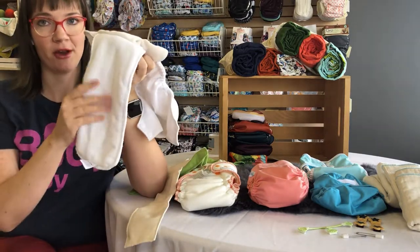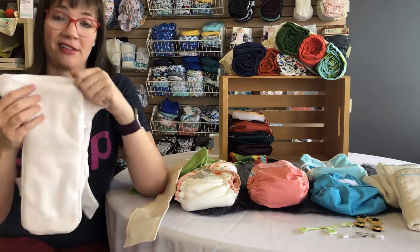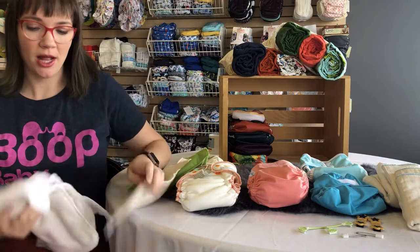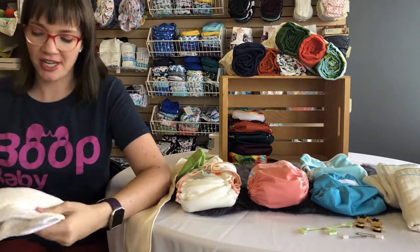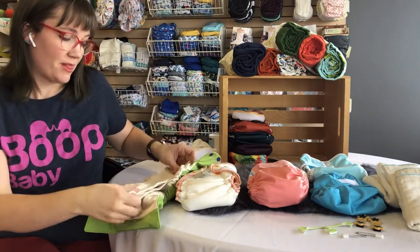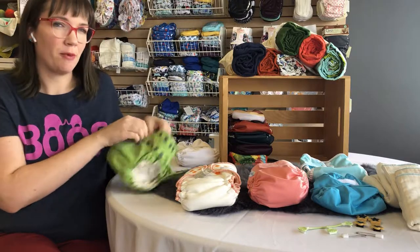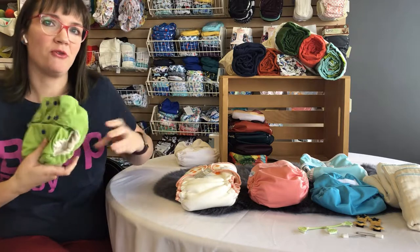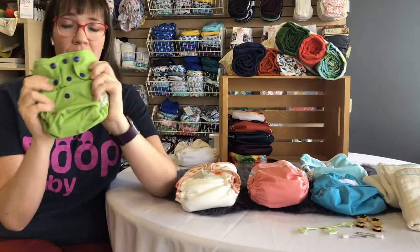This less expensive one has microfiber inside. You will come across people online who say microfiber is bad and smells. I've cloth diapered three kids — what I found is if your microfiber stinks, your natural fibers are not going to take long to start stinking as well. If you're getting stinky diapers, you have a wash problem that needs to be solved — we'll talk more about washing later. Most brands we carry have a pretty good range of fit.